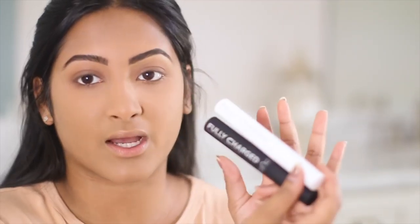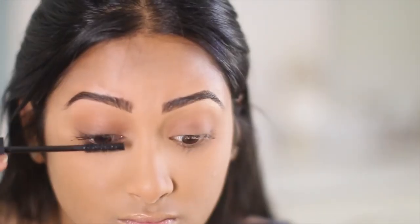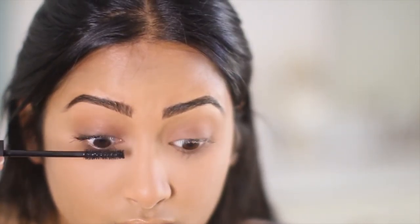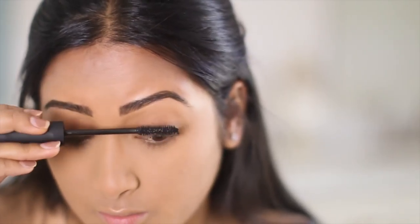These are some more products from Pure — these are the Fully Charged Mascaras. It comes with a primer and a regular mascara. I'm really excited to see how this works. I feel like the last time I used a mascara primer was when that Physicians Formula set was really popular, which was kind of a while back. I forgot to curl my lashes before I put this on, but maybe I'll just do it anyway. Now I'm going to go in with the actual mascara on top of that primer. Whoa, look at the difference! But I wonder if I was supposed to let the primer dry a little before putting on the mascara.